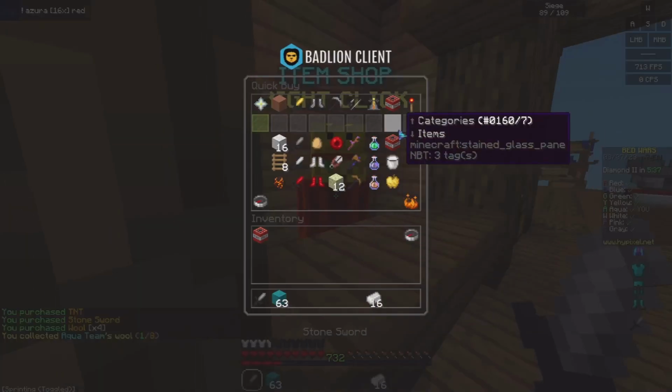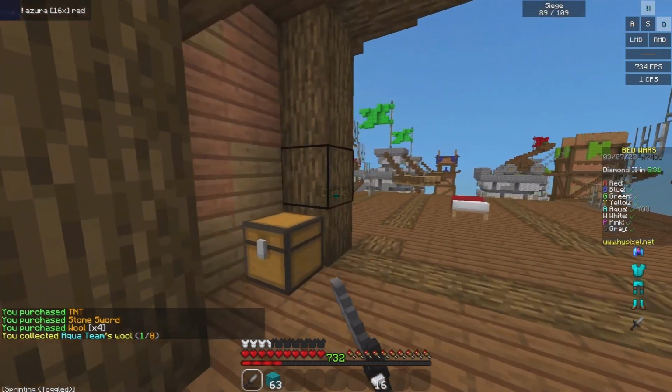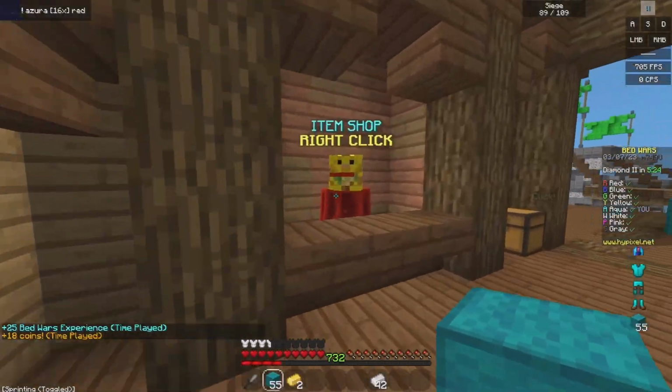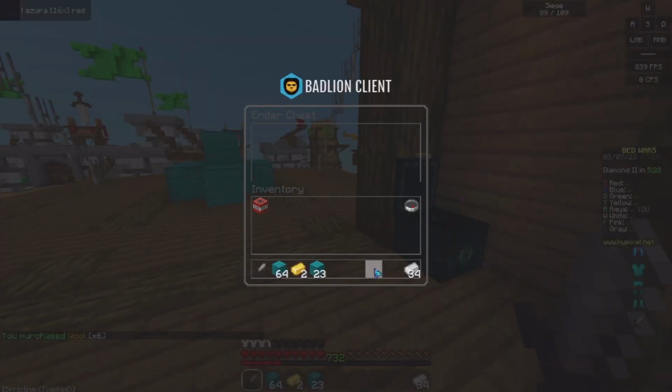So there are two new items in the item rotation thing. First of all, we have upgraded shears. You can instant break items with them if you get them maxed. Or I don't even know if you need a max, but you need haste. And you can insta break wool. It's so cool.